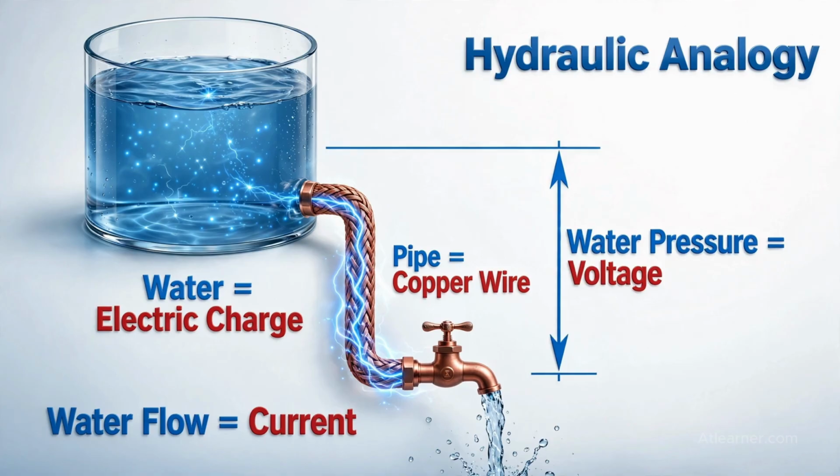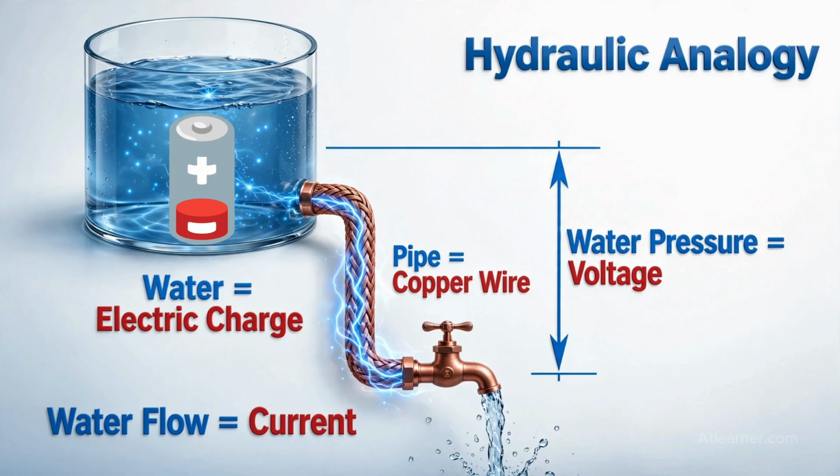Imagine a water tank placed at a certain height with a pipe connected to it. Because the tank is placed at a height, the water has pressure, and this pressure pushes the water through the pipe. Now, imagine that the water is electric charge. The pipe is an electric wire, and the water tank is like a battery. The height of the water creates pressure, which is similar to voltage, while the flow of water is similar to electric current. The higher the tank is placed, the greater the pressure can be. Similarly, a greater voltage can provide a stronger push for electric charges to move through a circuit.